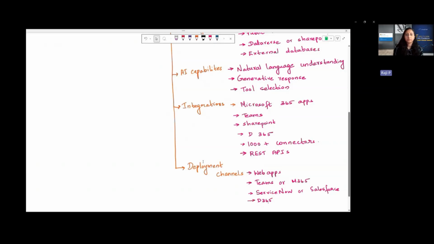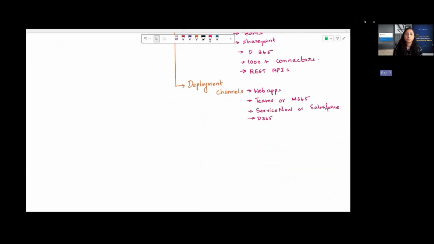And within the agents, there are also options to view the analytics. Generally, once we have created the agent and published it, we would also require to monitor and analyze it. So there are options for analytics. In the analytics, it will show us the usage metrics, the general details related to usage.